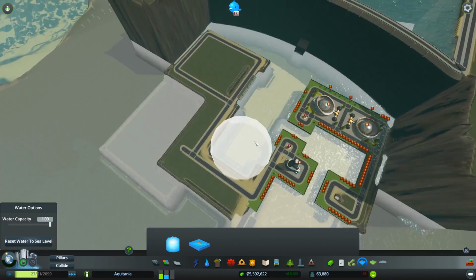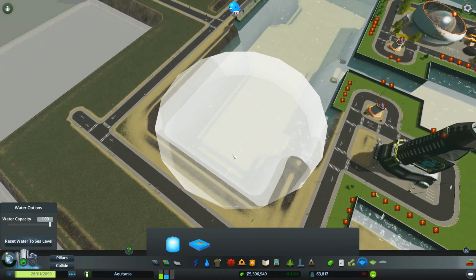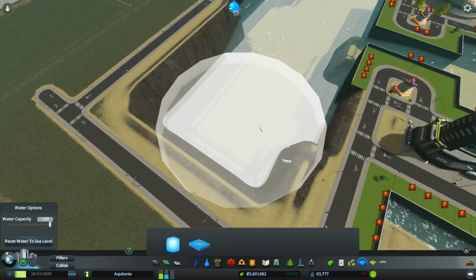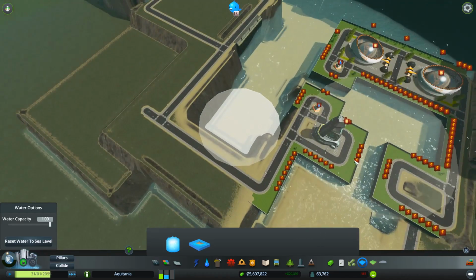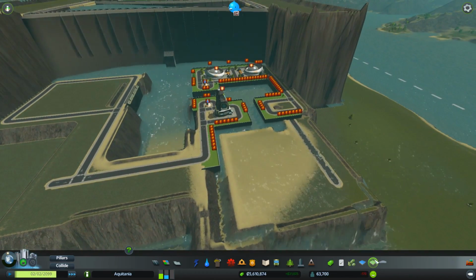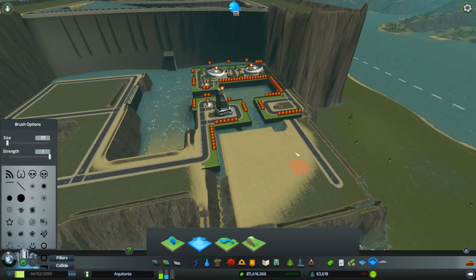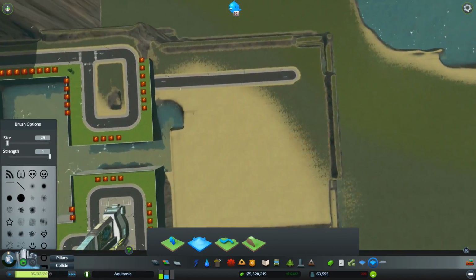I upped this, didn't I? Idiot. If we just drop this down so that it's actually draining the water instead of producing the water, there we go. Right, now we're sorted. Good. Okay, now we can go back to here. All the water's draining away, and this should be dry any second. Good, thank you very much.